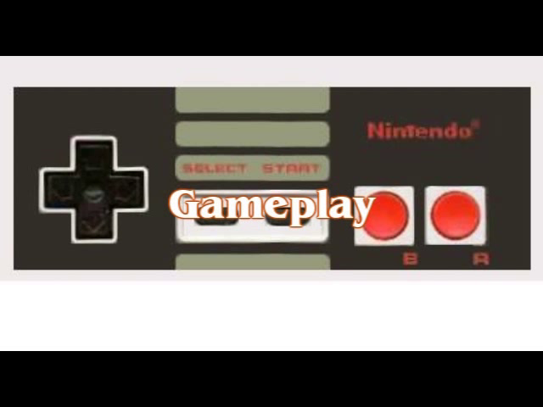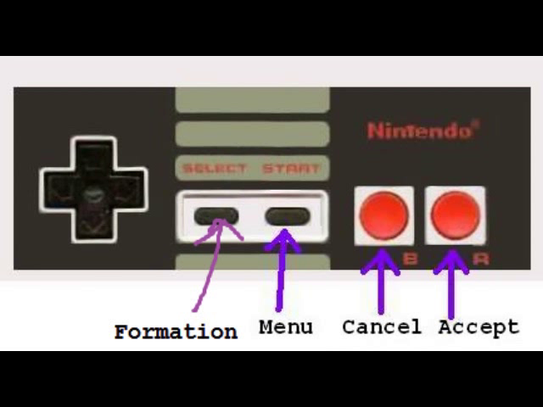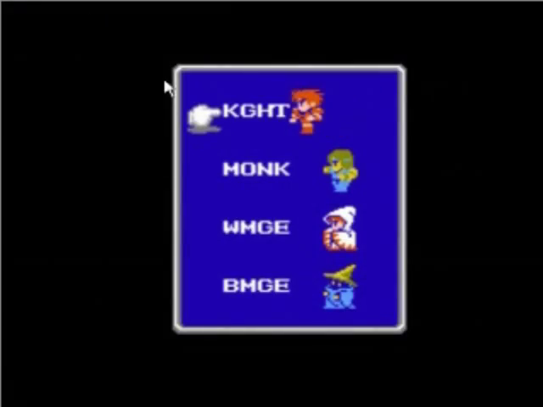Now gameplay. The Final Fantasy series never had a problem with control. There's only two buttons, accept and cancel. And the start button will open the menu. Select will change the order of your fighters. There's no front and back row yet. And if you press select and B, you can see the world map, which is surprisingly unhelpful.